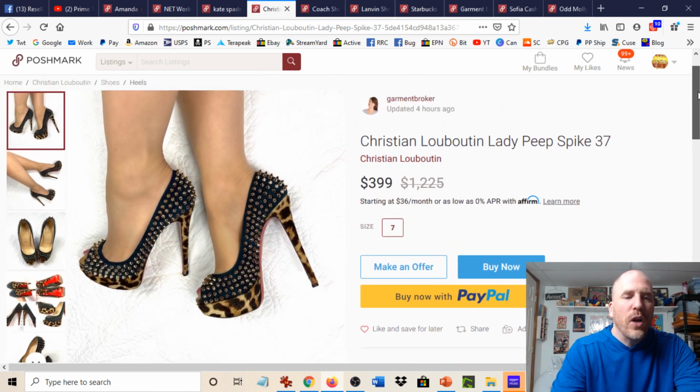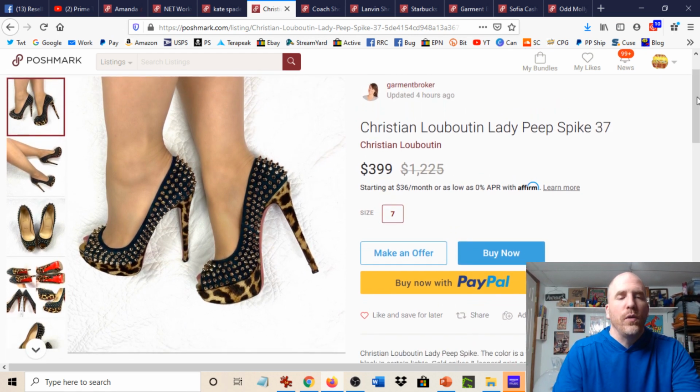But this is what I was talking about in terms of that if you don't want to show your face, or you don't even want to show most of your body, maybe you're not comfortable with your figure or whatever, you could just model off the shoes just like this. So this is a perfect example of it. Now, this is something you could do on Poshmark. You do have to be careful on eBay with regards to how you describe things. You're not supposed to describe things as well worn. You're supposed to be really careful. eBay's real careful about foot fetish type of people and marketing to them. But on Poshmark, it's definitely okay to model the shoes like this.